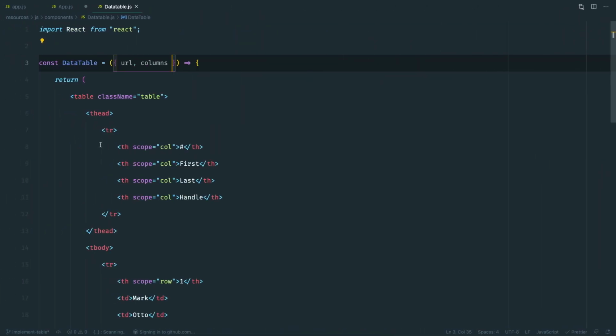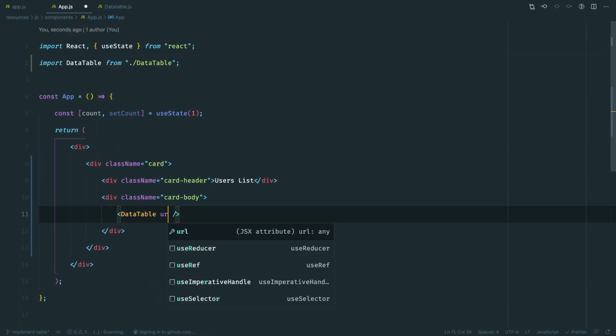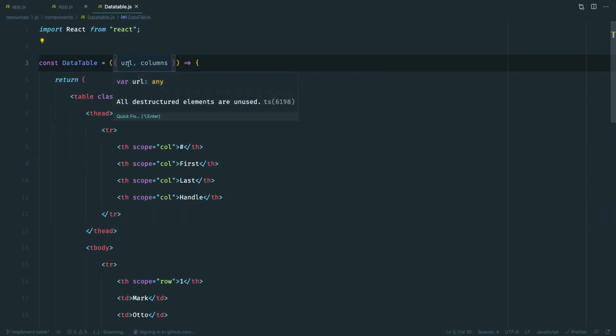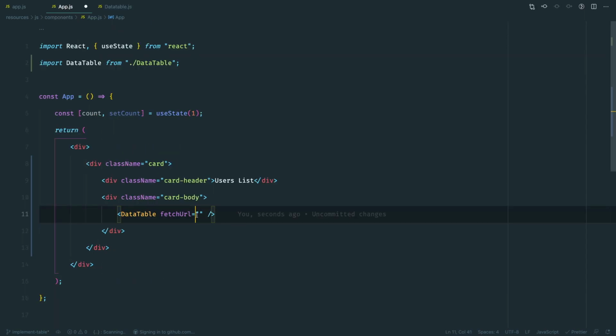So now let's continue. Over here we need to pass two things. The first one is the URL, so let's make it fetchUrl, because we did the same thing for the view as well. Our fetchUrl will be /api/users that we implemented previously, and then we also want to pass the columns.